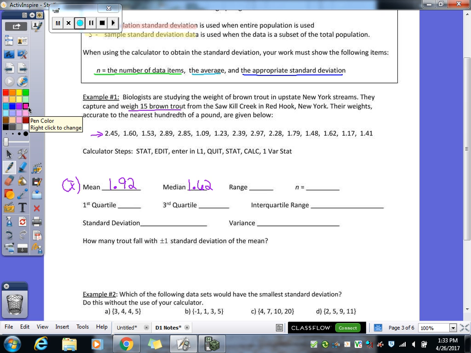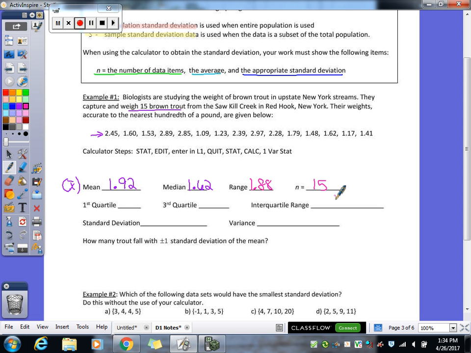Now, it doesn't actually tell you your range. You just have to be able to subtract the numbers. It's your max minus your min. My mean was definitely 1.92. Keep going up. Yeah, you missed a number. So what would our range be? Max minus min? 1.88. You've got your N right in your list. What was our N? 15.